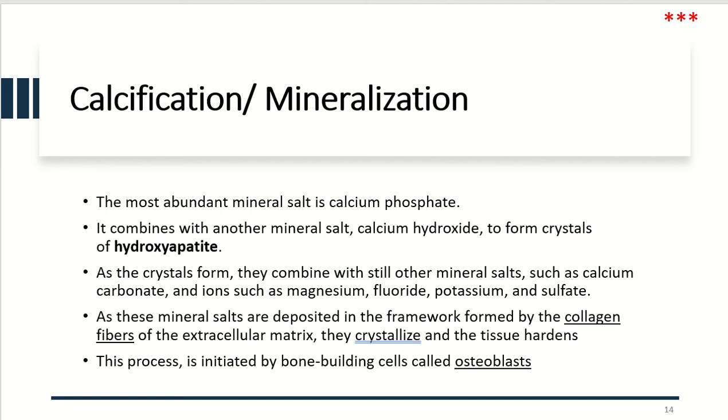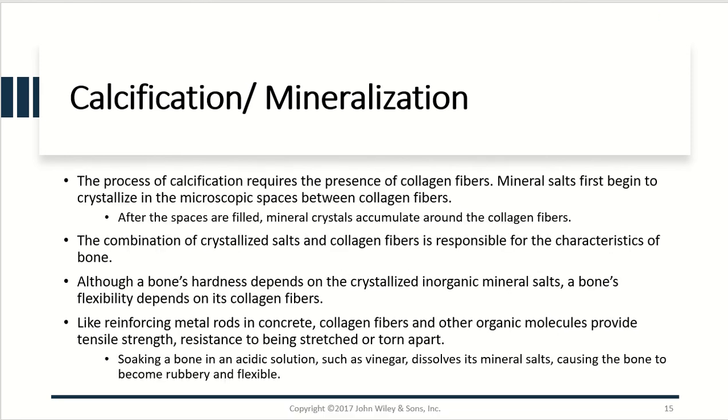These mineral salts are going to be deposited in a framework that's formed by the collagen fibers of the extracellular matrix. They're going to crystallize and harden, providing hardness for the tissue. This whole process is initiated by bone building cells called osteoblasts. The process of calcification, however, requires the presence of those collagen fibers. So mineral salts first begin to crystallize in the microscopic spaces between the collagen fibers that are forming that matrix.